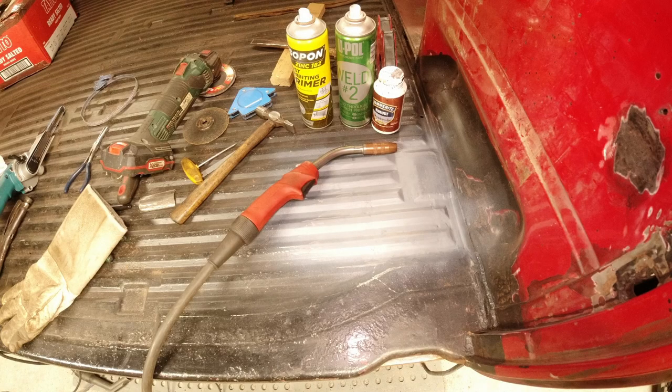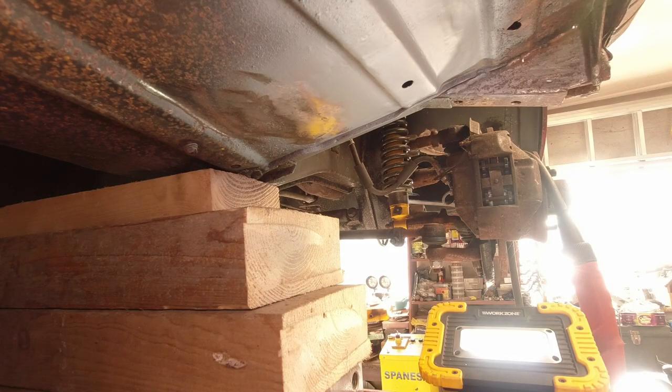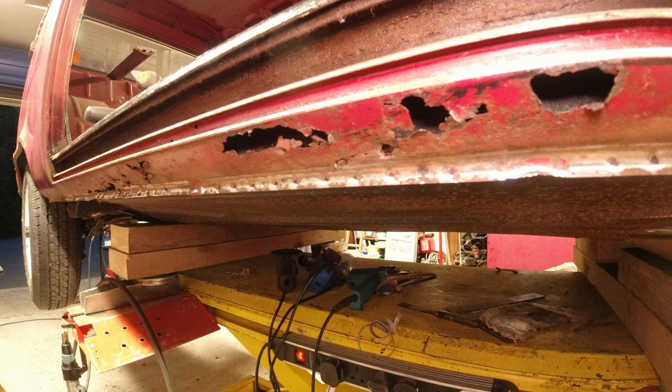Hi guys, welcome back. In this video, we're going to continue on with the restoration of this 1971 Westphalia. Now, in the last video, we left off and we had just finished repairing the cargo floor. Prior to that, we'd done a repair to the belly pan. So we're moving along. Now, in this video, we're going to take off the sliding door because there's a repair required to the rocker. The rocker has a lot of holes along it. And we'll need to take the rocker off and replace it. So that'll be a kind of a how-to video.